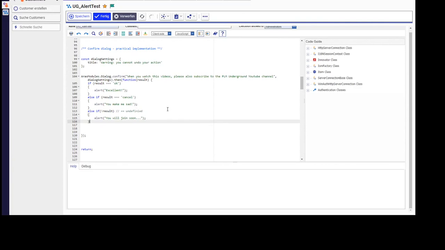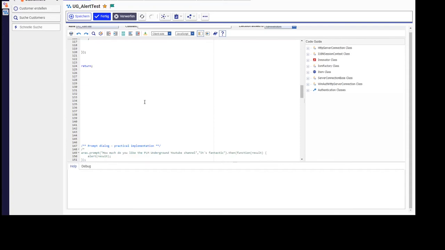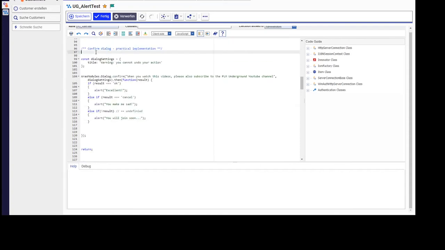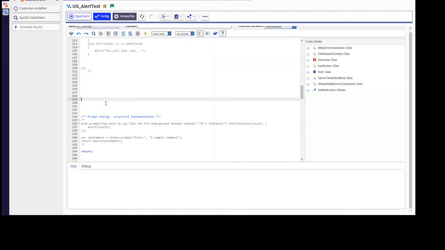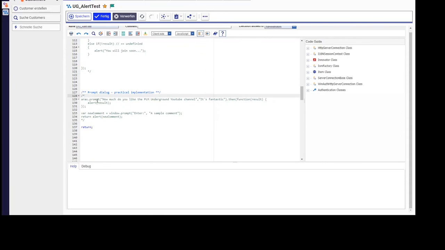So this was my confirm dialog sample, and I of course also have a small sample for our prompt. As I have mentioned before, you will not use prompts very often because standard dialogs are a better option than prompts, but I want to show it anyway. So our prompt dialog also works with a promise, so we have to use the same constructor.